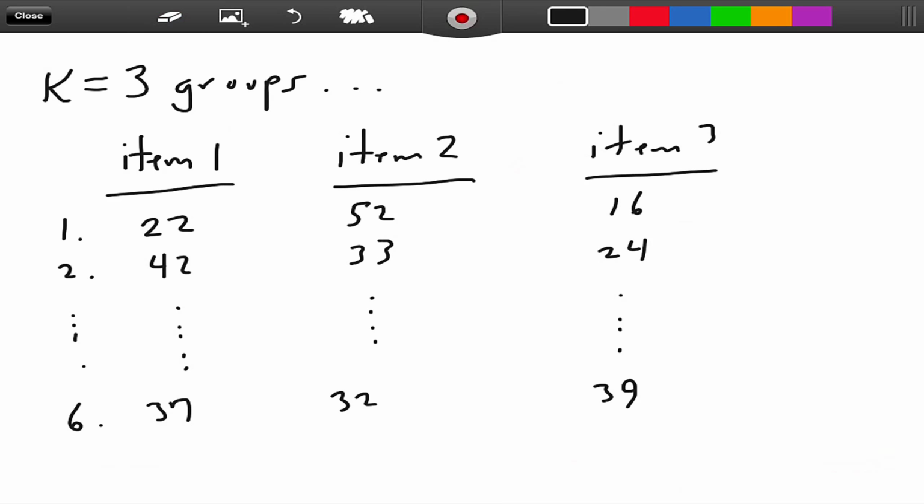Now what we'll definitely want to do is create the standard deviation, mean, and sample size for all of these, and carry out the procedure. So, guys, let's talk about the procedure.